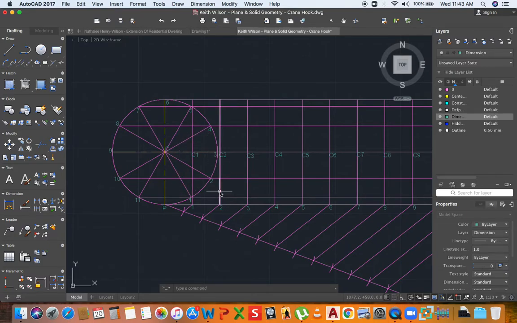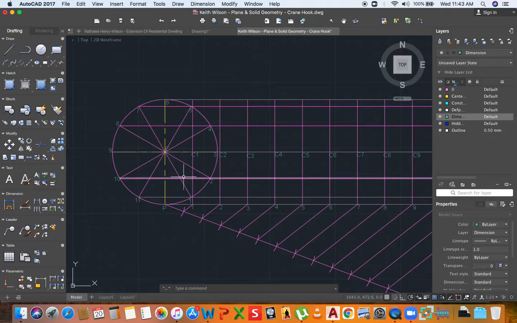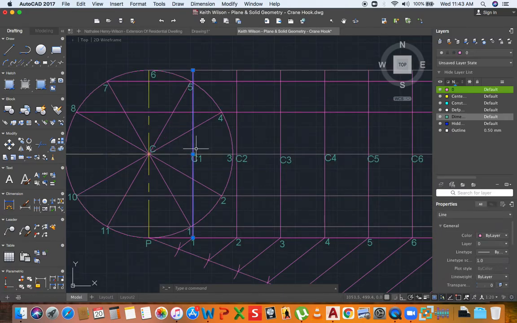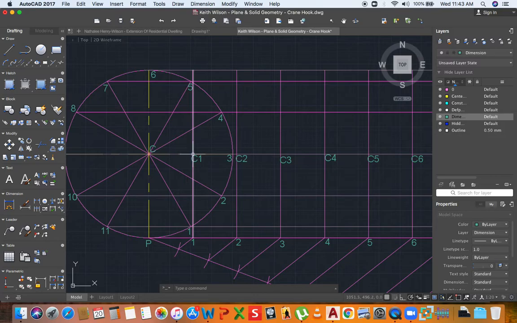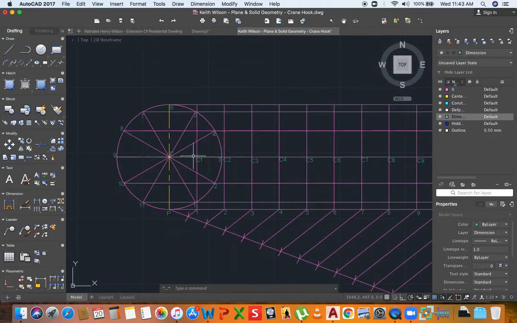You have these lines that go up to intersect these lines. These lines help you to find the center of the circle at each point as it rolls, 12 points. And at each point, you're going to match. This point will be the first point that you're going to swing an arc. Point one, then point two, point three, point four, all of the circle points. And where they cut the corresponding lines, that's where you'll get the arc. Remember, swing anti-clockwise. Let me give you an example.